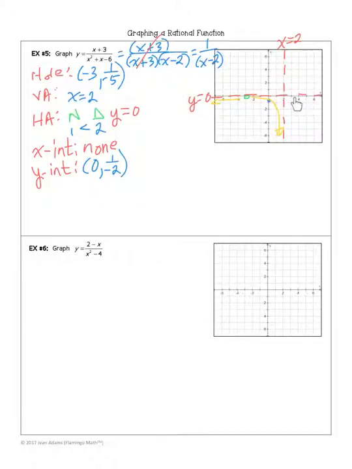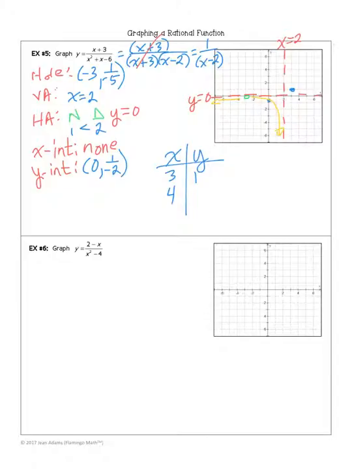So I'm going to choose maybe 3 and 4 to plug in to the resulting equation. So x values, I'm going to choose 3 and 4. I might choose more if I need to. So if I put 3 in here, I get 3 minus 2 is 1. 1 over 1 is 1. So I'm going to plot the point 3, 1.